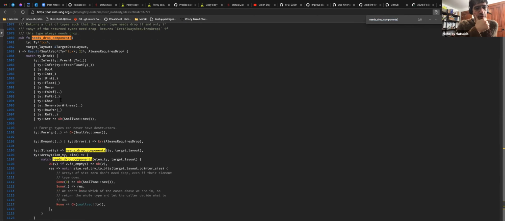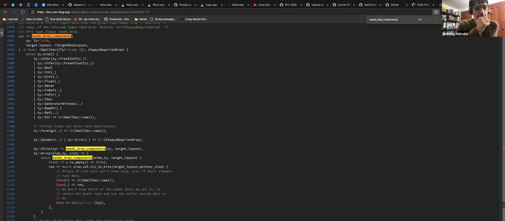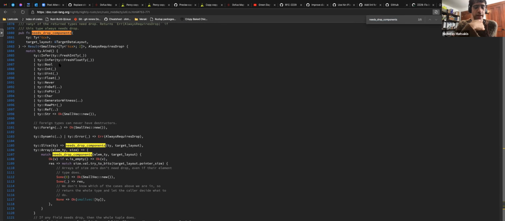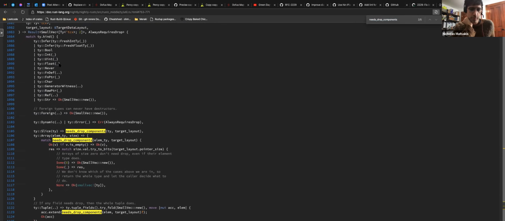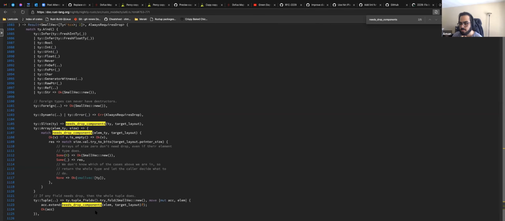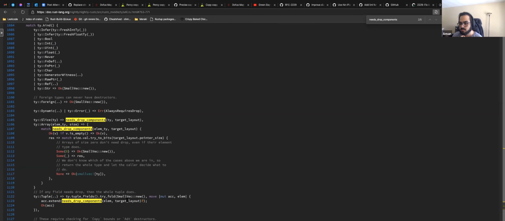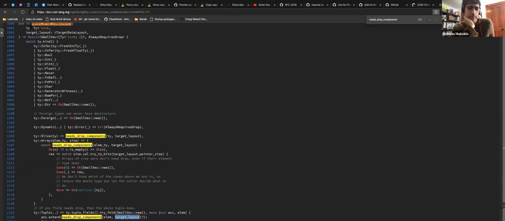So one thing that's interesting to me is why do we return this sort of small, like a two tuple essentially? Yeah, a small vec is just a memory optimization for performance. What this does is the component says, given a type, what are the types that type drops recursively?